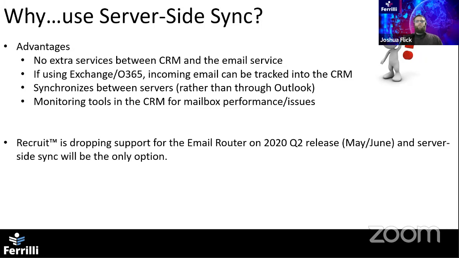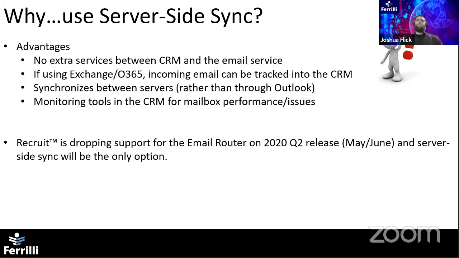Third, it also provides some monitoring tools and dashboards inside the CRM itself for seeing how syncing is going. It provides way more detail than just what you're used to seeing. So when you set up a user's mailbox inside the system, it's going to provide alerts for any issues that come up so you can easily troubleshoot what might be going on. This is much better than the standard pending send message we used to get when an email wasn't going out and you were using the email router. Now you can test the user's mailbox and see what issue is specifically occurring.